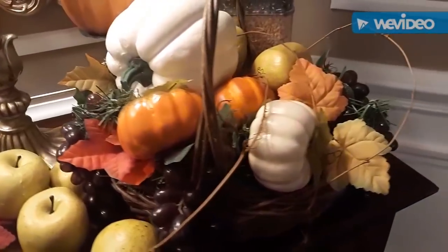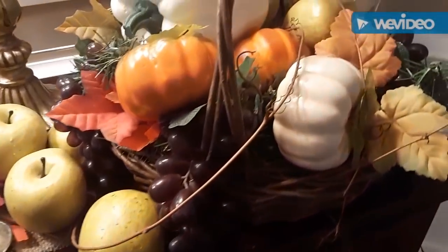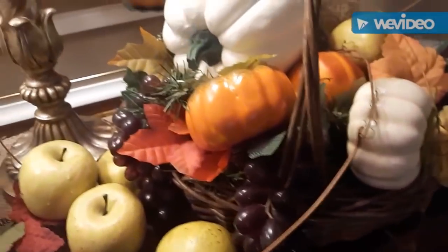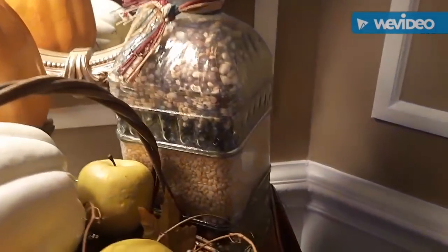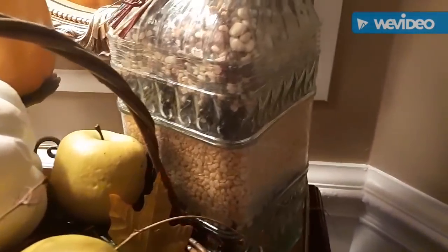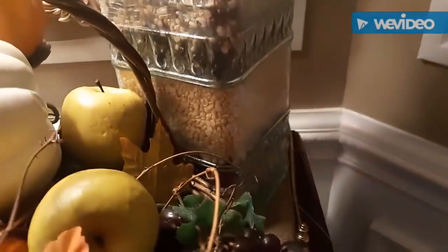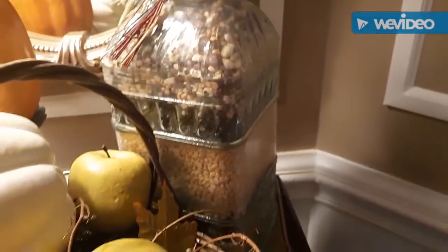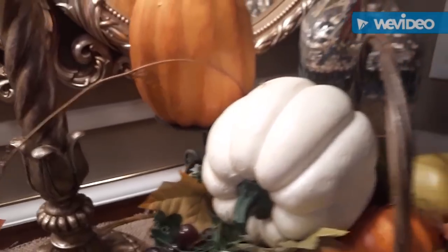Okay, so here is the other end of the buffet. I did another basket. You see I have some of the pumpkins in there and some of the apples and some leaves, and I added some grapes in too because it's that harvest time. And back here, I have this jar of all these different kinds of beans. Somebody gave us that a long time ago. It's really old, and I've kept it all this time, and I take it out once in a while. It hasn't been out in a while, so I thought it was appropriate for this piece. And another pumpkin that I raised up, using one of the candle holders right there.